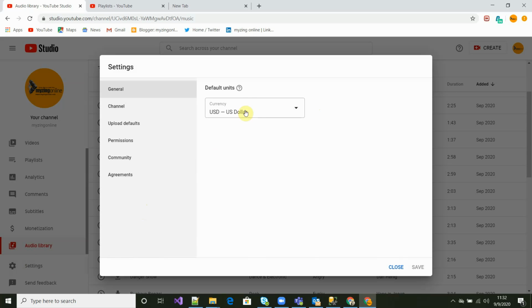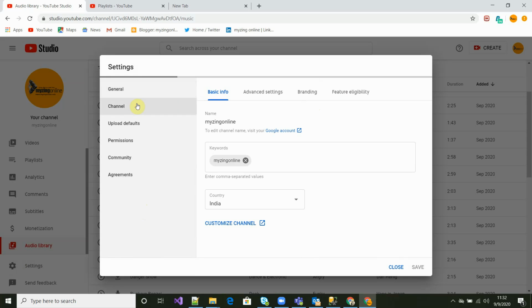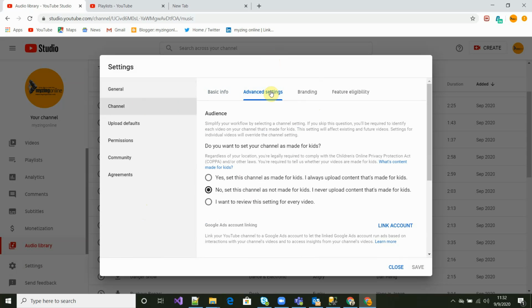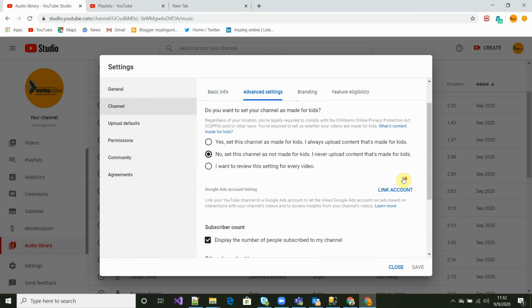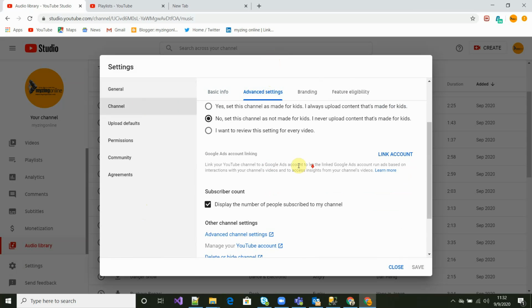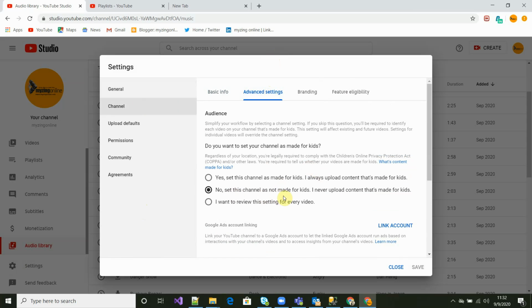And then the settings part, in which you can define the currency and the channel tag names. I haven't done much here. Country of origin you can add. From the advanced settings, you can set defaults for whenever you are going to add a video.